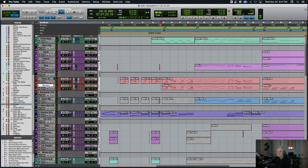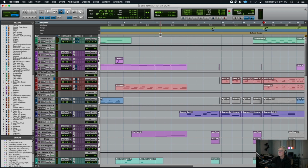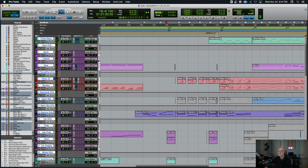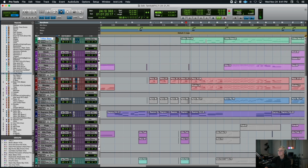And the other thing I did was once we get to this tempo thing right here, I've changed the tempo in a few spots. So at the beginning it's 76, and then when we get to this 5/4 measure, it's 72, so it's a little bit more relaxed. And then when we get to this section here, where everything moves a little quicker, it's 74 beats per minute. So you'd be conducting that. You just pick it up a little bit more. You know, it's not like you're playing a funk groove here.